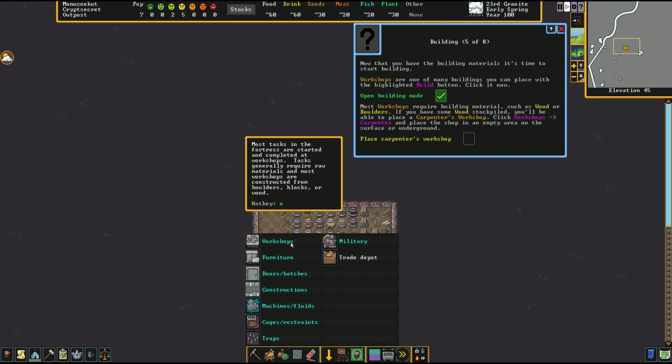Most workshops require building materials such as wood or boulders. If you have some wood stockpiled, you'll be able to place a carpenter's workshop. Click workshops, carpenter, and place the shop in an empty area on the surface or underground.